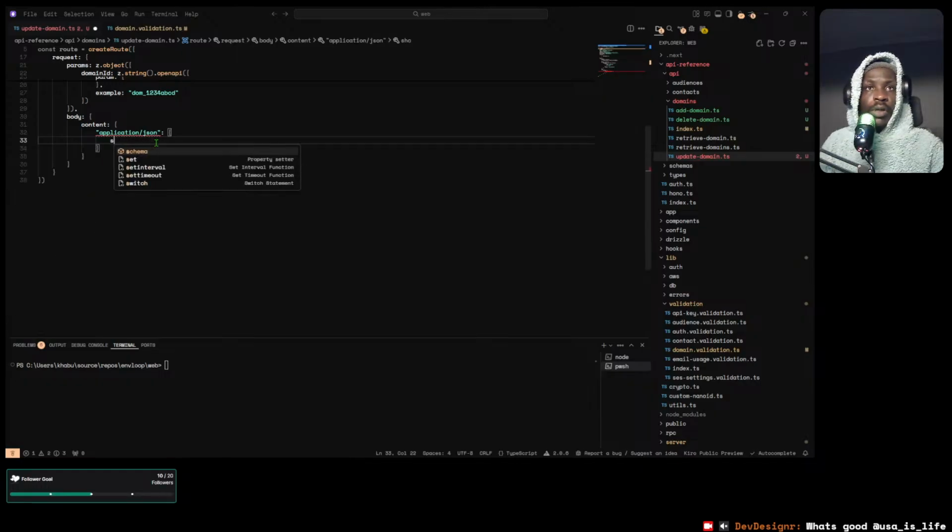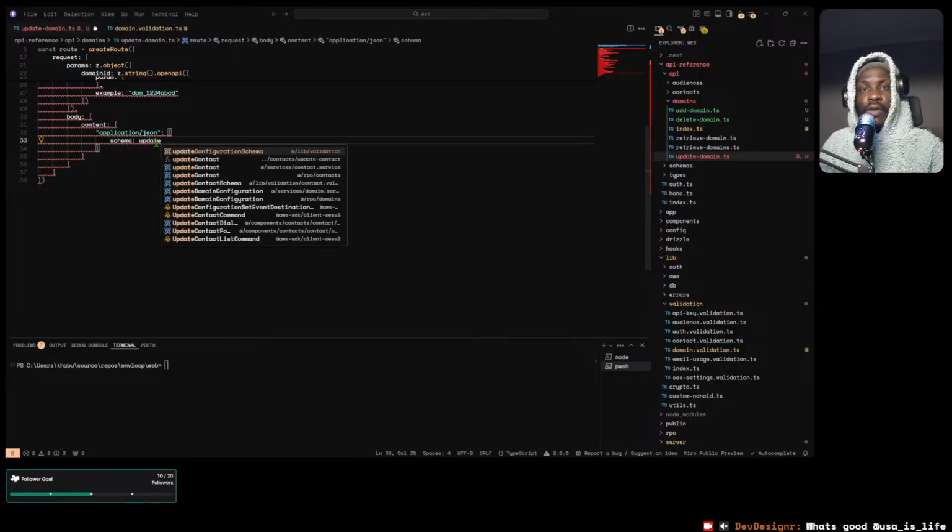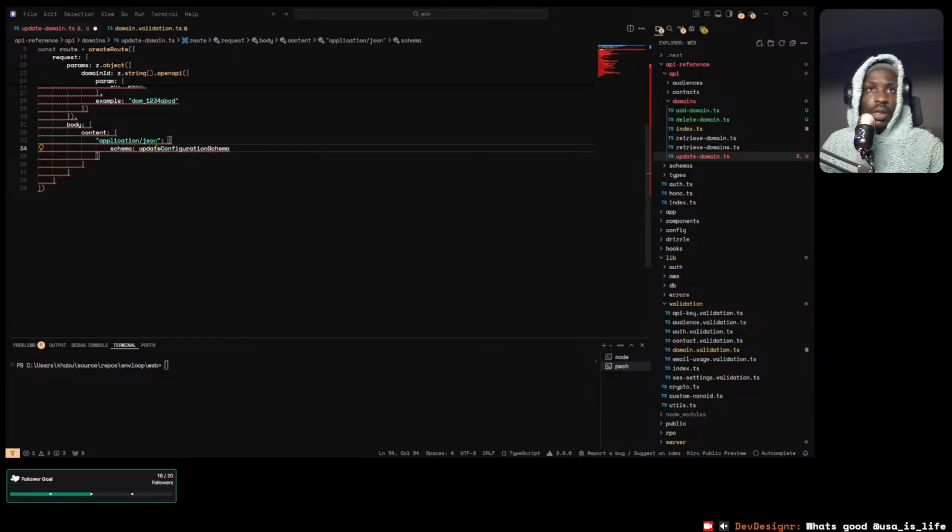Now schema, update configuration schema. Yeah. And the last thing is response.